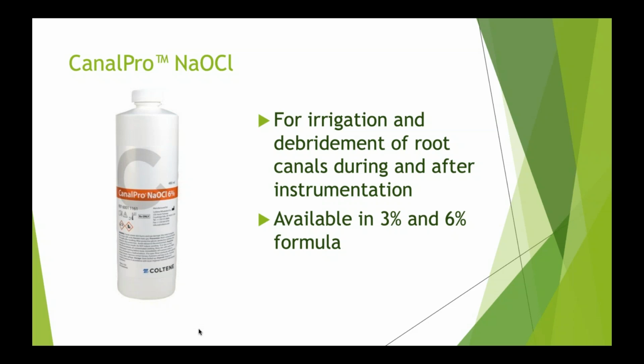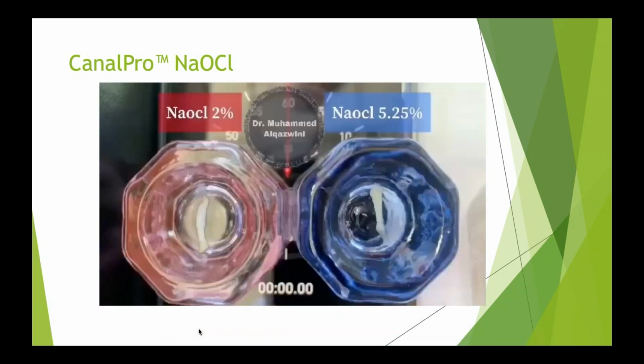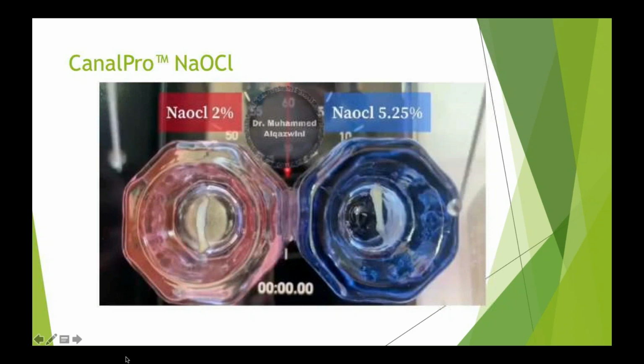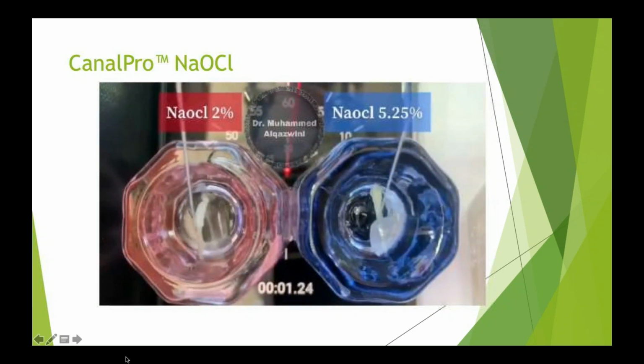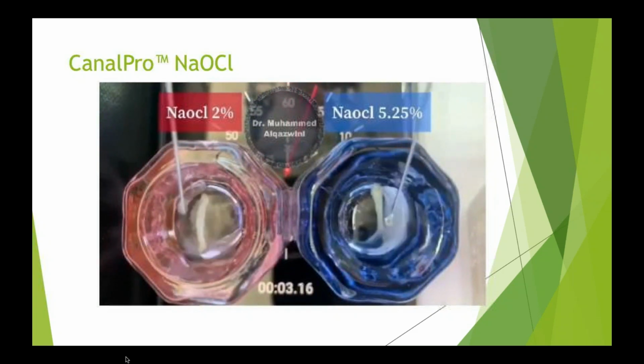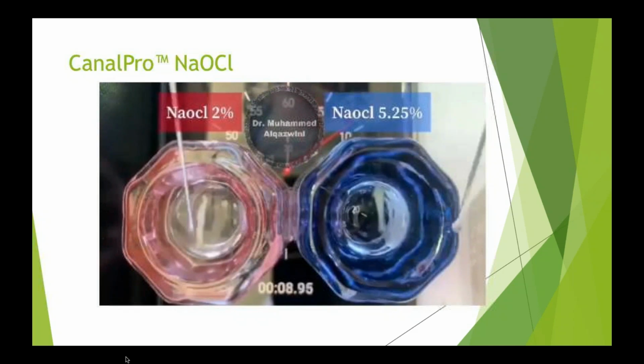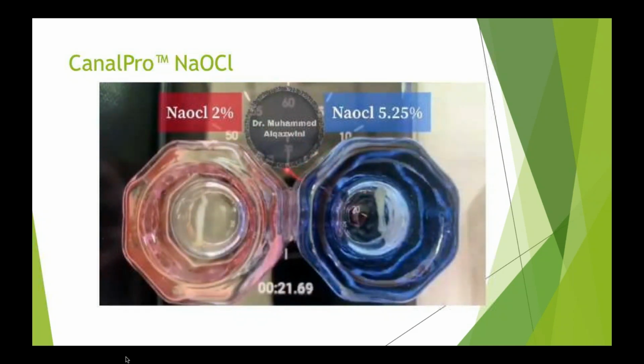And what do I mean by that? Well, if I'm using full strength, it takes less time to dissolve pulp tissue than if I were using a diluted strength. And so here's a nice little clip, hang on, let me go back. I want you to see this clip. This is a nice little clip that actually shows this in process. So if I dilute my bleach or if I go full strength, I want you to notice the amount of time it takes to dissolve pulp tissue.